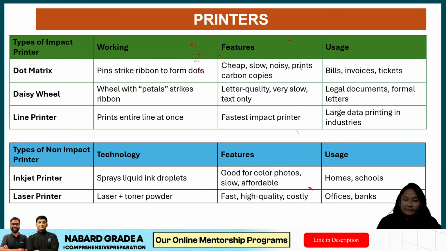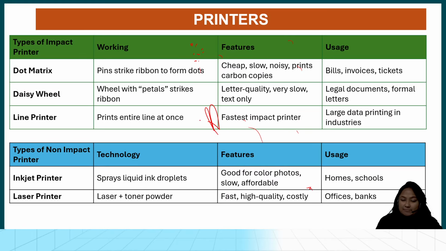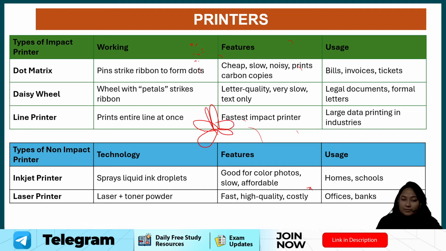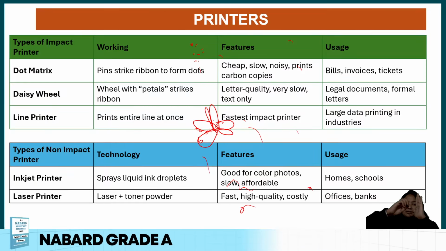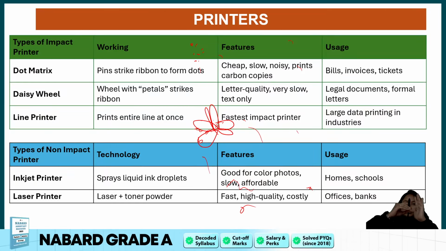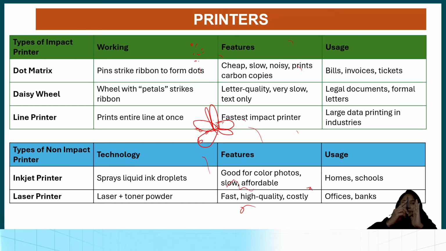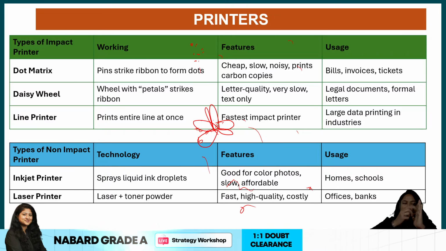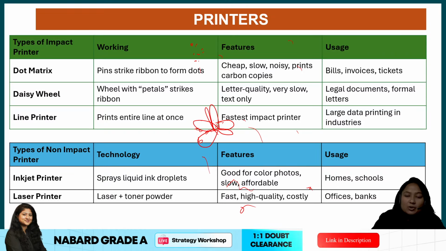In the daisy wheel, basically, just like a daisy there are various petals. In each petal some digits or numbers are written, 6, 8, 9, all the digits are written. Now this was the paper, and the ink head will go, the ink is on the petal and it will move like this. Whenever the right word comes, it will strike the paper. This is how your daisy wheel works.